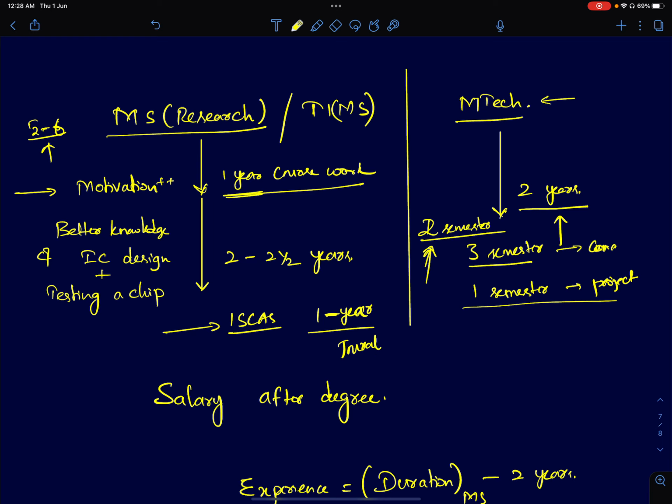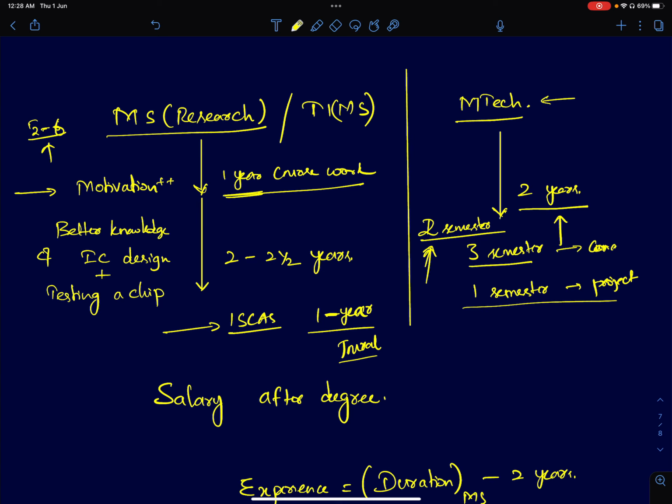So remember, MS research is like a PhD. The expectation is typically you're supposed to write a journal paper, at least one journal, by the time you graduate an MS research program. So we start writing a journal paper once you tape out a chip, and the chip comes back within 3-4 months, and then you start testing it. That will take another 1 or 2 months. You spend testing the chip, measuring the results, adding it in your paper. If the chip works, you're well and good.